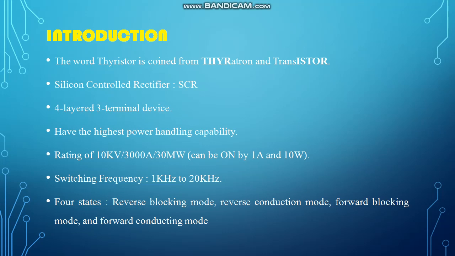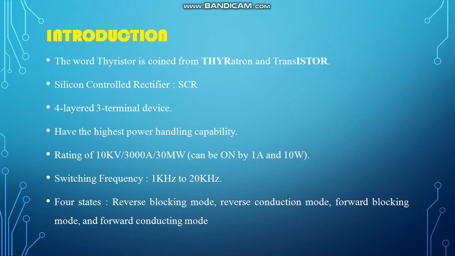So first of all, let me introduce you to the Thyristor, how the word Thyristor was invented. Previously, before the invention of the thyristor, that is in I guess 1958 or 1963, people used to use a thyratron tube. A thyratron tube is a particular tube which was utilized to work as a thyristor. And then later even the transistor was invented.